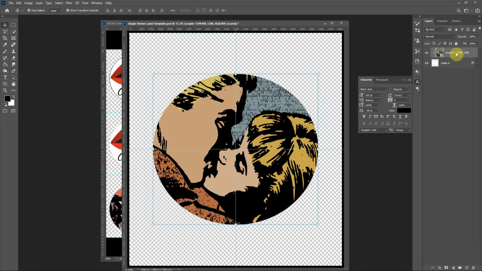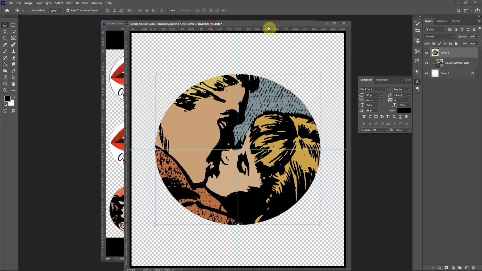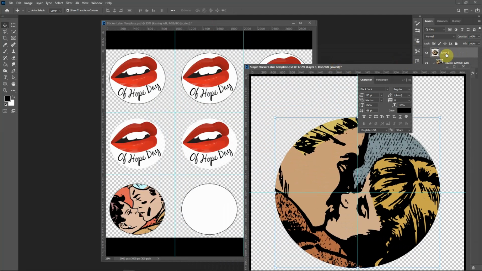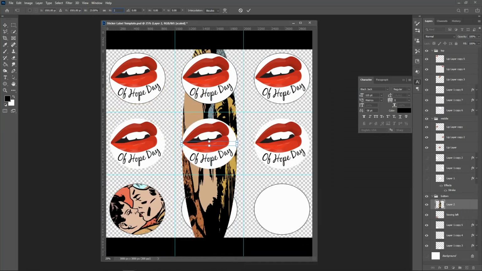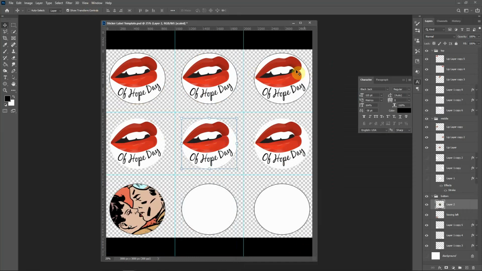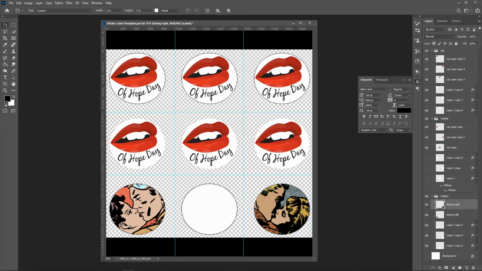Again, Control Alt Shift and E to make the stamp. I'm going to move the window slightly aside. I'm going to grab that layer and, holding the Shift key, hover over my sticker template. Control T on the keyboard, 23, 23. Hit enter to activate. All right, and now I'm going to call this Kissing Right. I'm going to left click on it and drag it over the sticker icon. It didn't come exactly, so I'm going to use the cursor key down. Once I'm happy with it, I can move on to the next one.